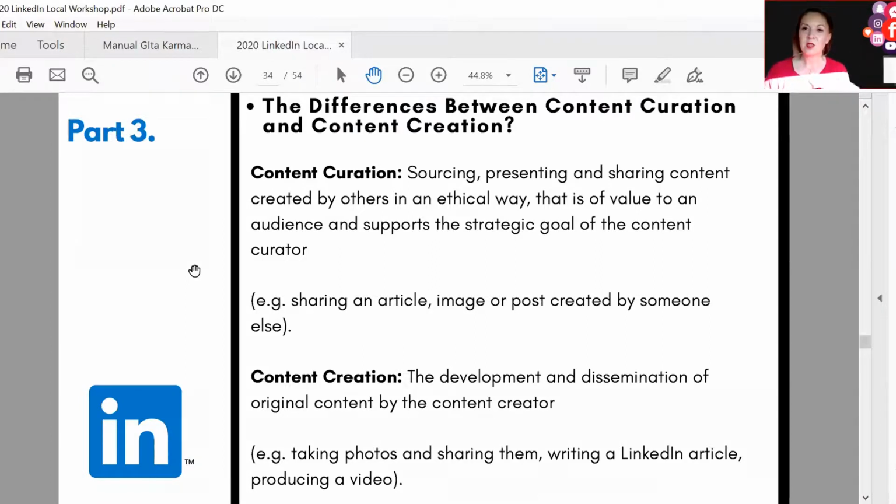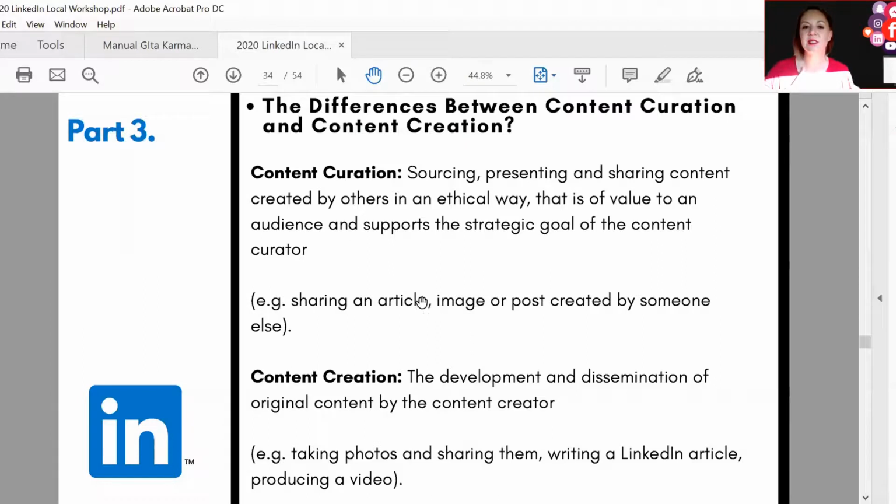And what you need to do is provide some form of commentary on it. So you need to maybe pull out one of the key points from the article. A good thing to do as well is to tag the author in that. So pull out a key point or ask a question, did you know that? And then thank and tag the author as well. So thank you such and such for this great article, and then post it that way.